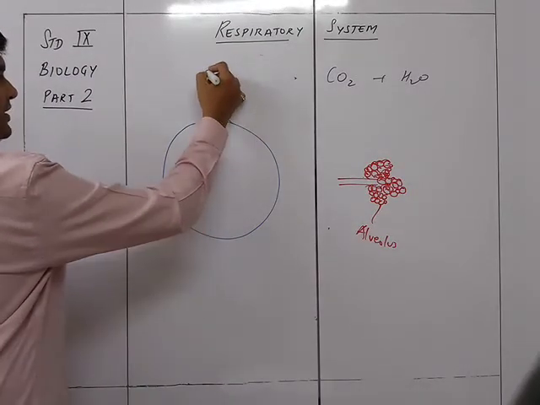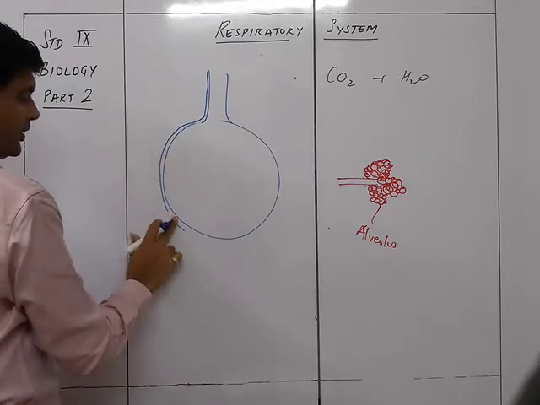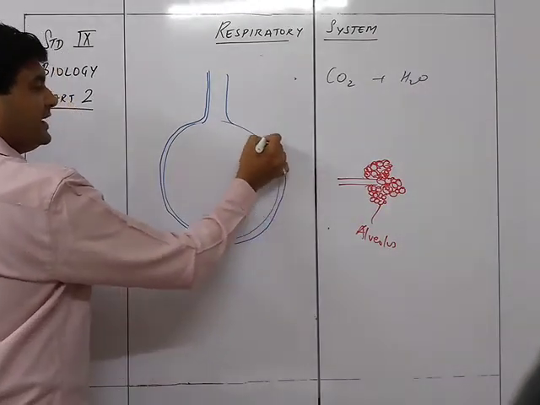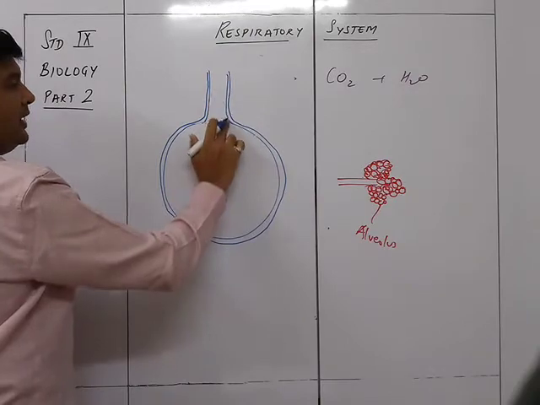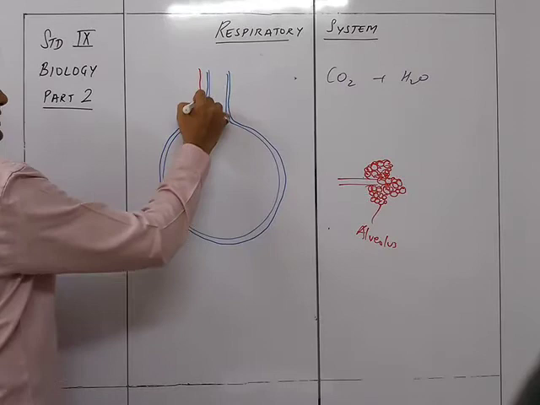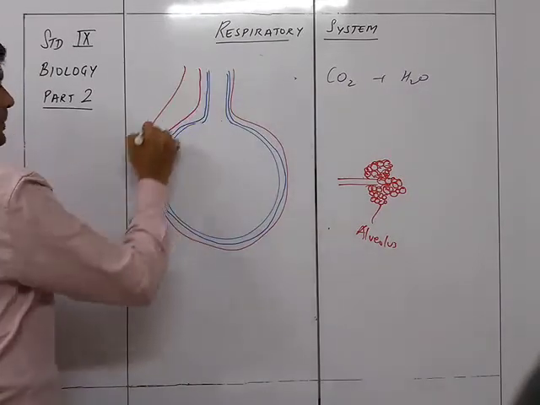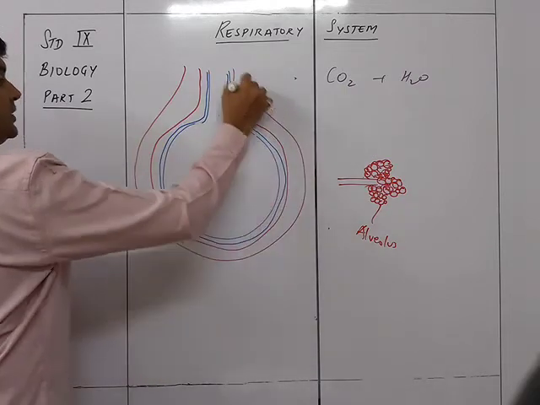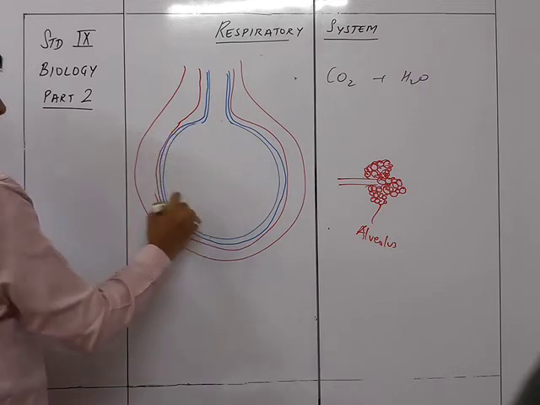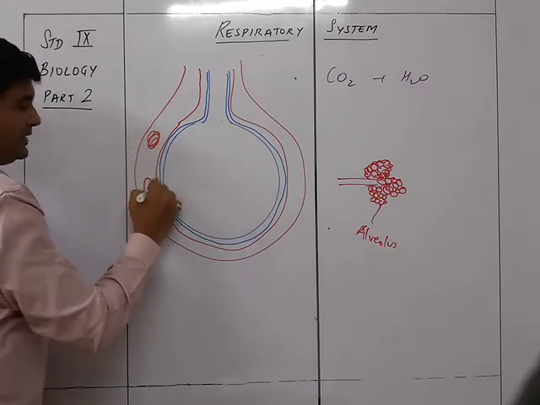Okay, which is having a very thin wall, which is having some amount of fluid in it, so it's always moist. So this thin wall, it's a single cell epithelium over here in the alveolus, and outside this is the blood vessel. So the blood vessel is over here, just outside this particular part. So the blood capillary is over here, and the blood capillary is going to help. So the RBCs are over here.